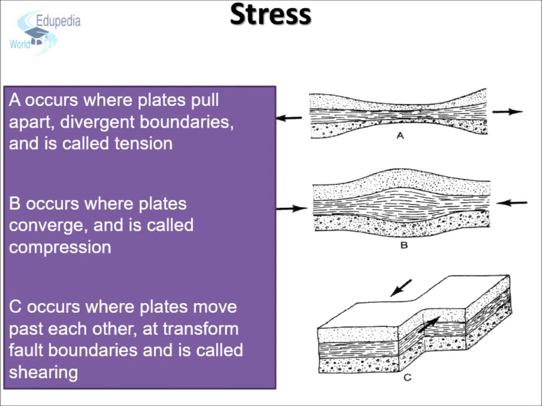The third type of stress is called shear stress. When forces act parallel to each other but in opposite directions, the stress is called shear. Shear stress causes two planes of material to slide past each other. This is the most common stress found at transform plate boundaries. Other than these three types of stress, rocks can also be under stress due to one more reason. A deeply buried rock is pushed down by the weight of all the material above it. Since the rock is trapped in a single spot, it is as if the rock is being pushed in from all sides. This is called confining stress.